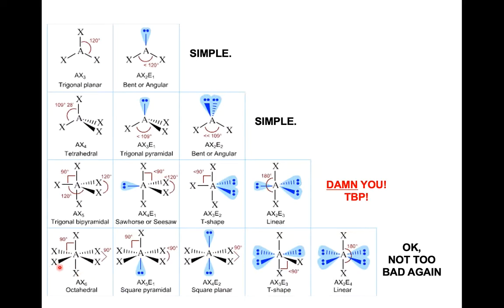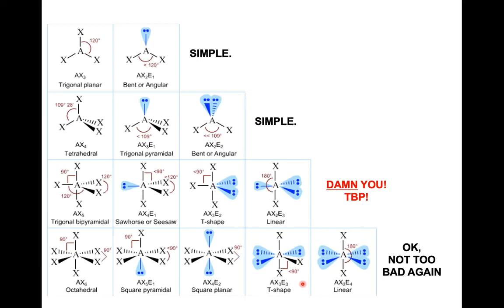So in the case of octahedral, something like SF6, if they're all bond pairs, then it's octahedral. If we have 1 lone pair and 5 bond pairs on the central atom, it's square pyramidal. If we have 2 lone pairs on the central atom and 4 bond pairs, it's square planar. These lone pairs go 180 degrees away from each other, and that leaves the bonding pairs in plane.